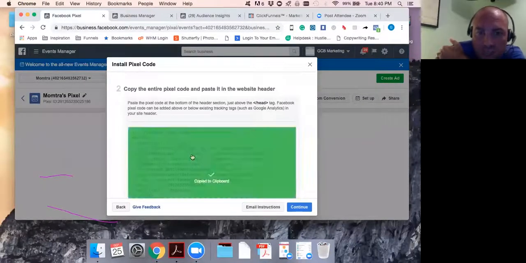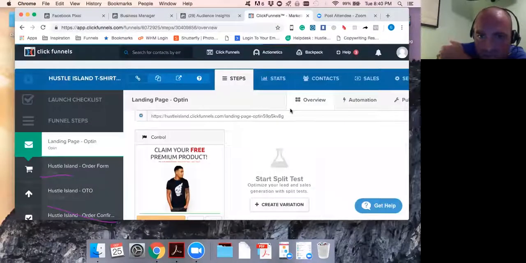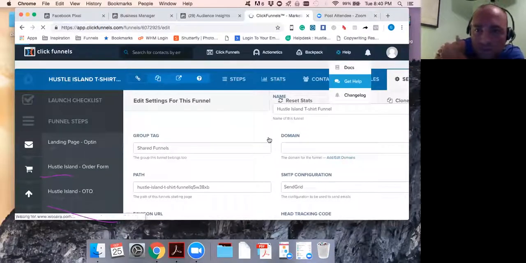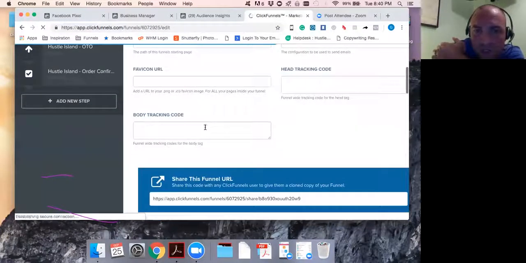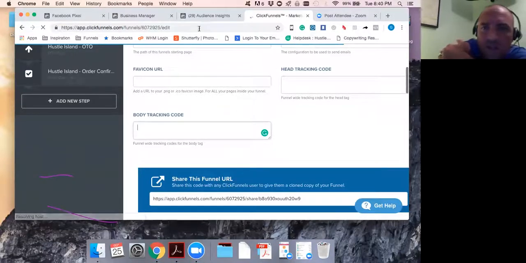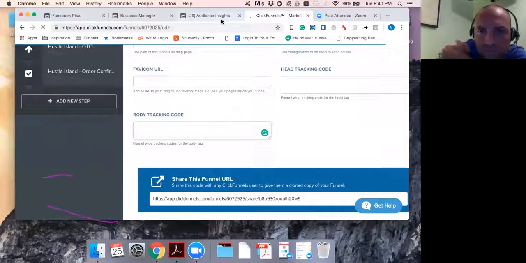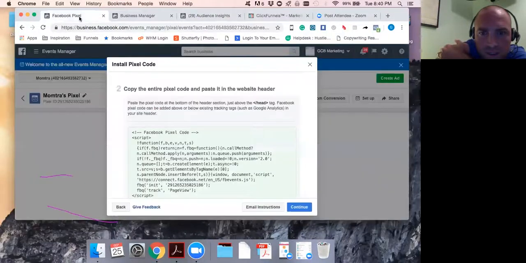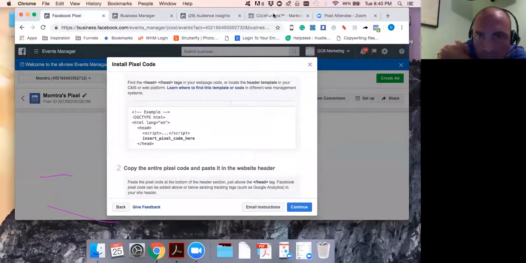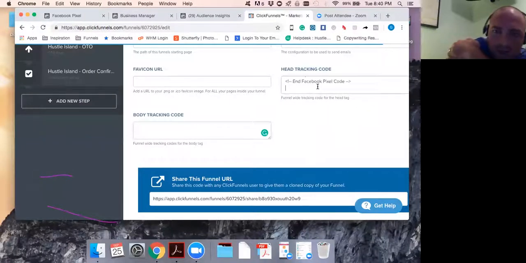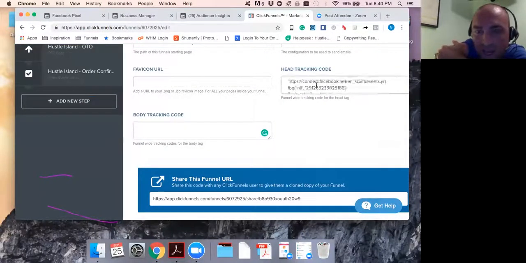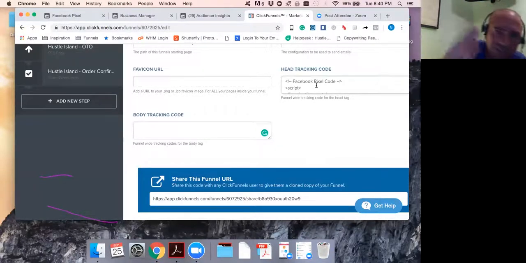So you're going to take this code here and put it in your settings area. This is ClickFunnels. Shopify is very simple. They will walk you through the whole thing; you just have to Google it. You go to the body tracking, or I think it actually was the head tracking. Yes, put it in the head tracking, which is right here. That is going to be site-wide, so it's going to track everything they do on your site from the minute they get there, to the landing pages, to the products. Facebook is going to know exactly what they did.